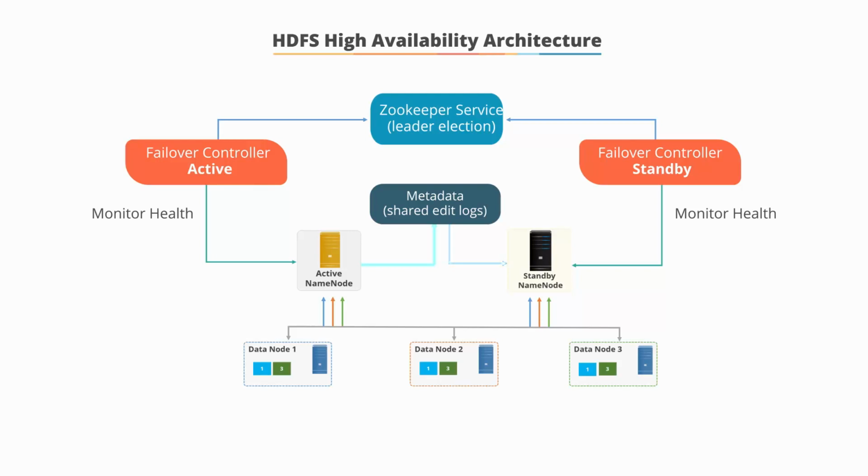For an automatic failover, we will need to utilize services of Apache Zookeeper, which maintains small amounts of coordination data. The Zookeeper Failover Controller, or ZKFC, keeps an open session with the active name node by periodically pinging it with a health check command. If the node has crashed, frozen, or otherwise entered an unhealthy state, the health monitor will mark it as unhealthy and elect a new name node.